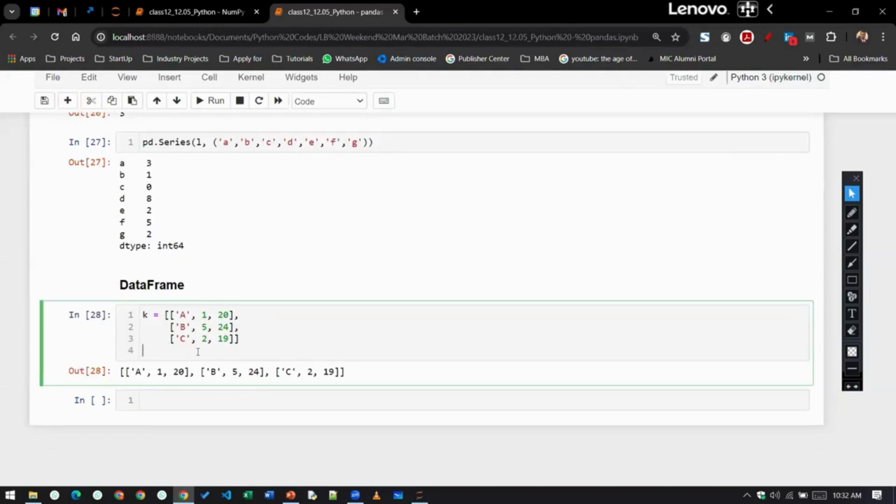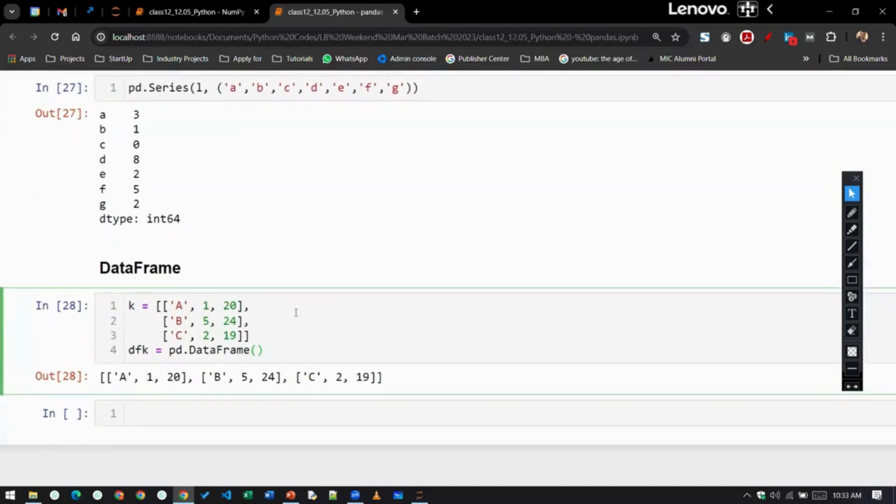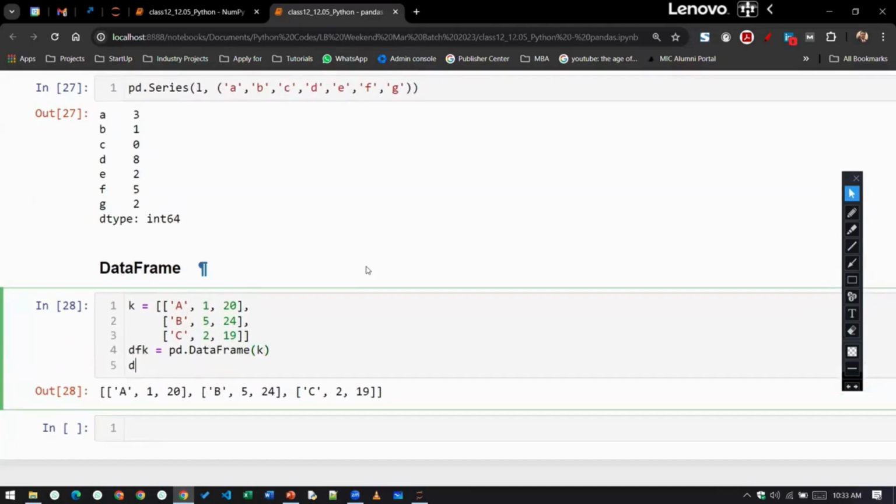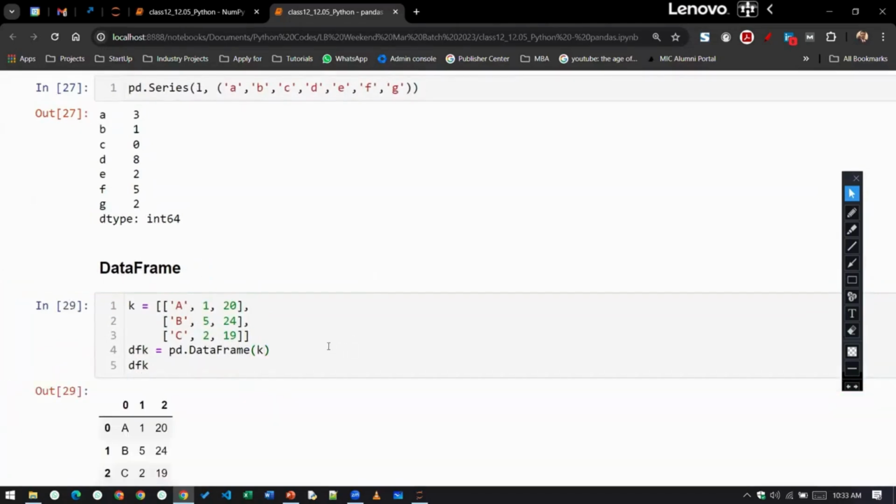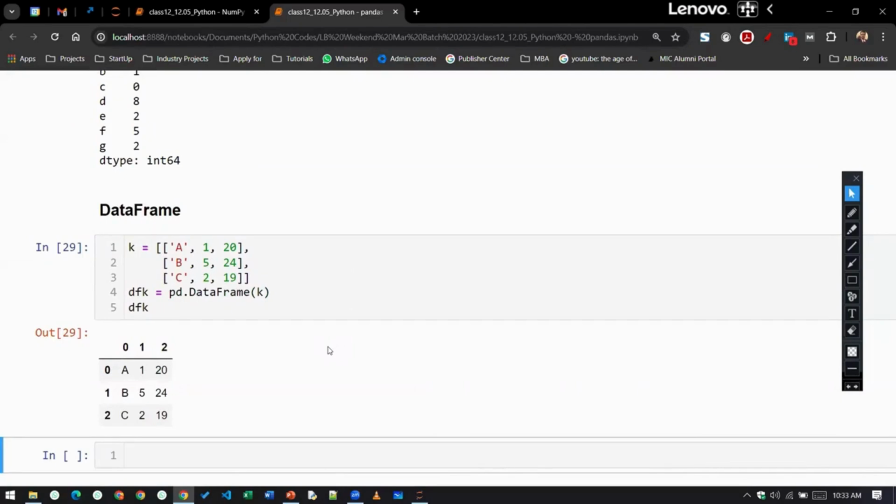So what I will do is write pd.DataFrame. Remember, class, D capital, F capital. pd.DataFrame of A, and df will give me this. It will create a tabular structure. Did all of you understand this or not?